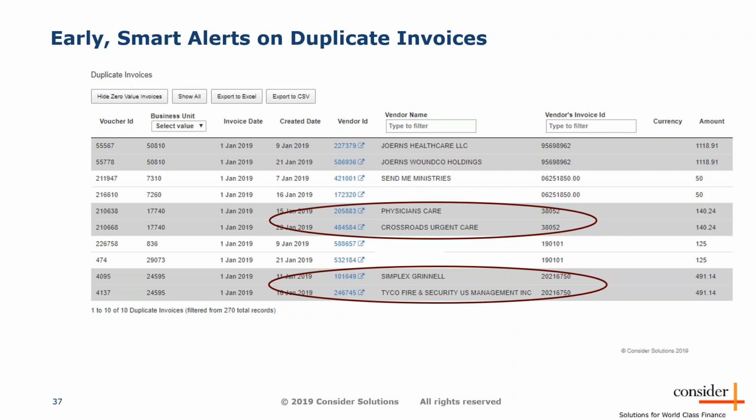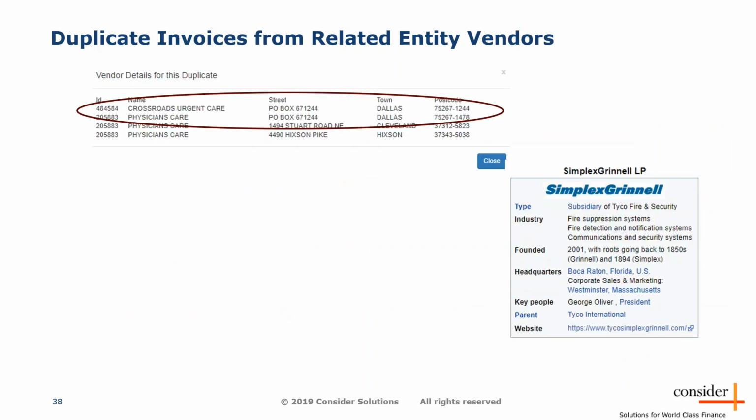So in terms of the invoices, with our smart algorithms and analytics, finding the duplicates that may not always be obvious. The examples on the screen here, on the face of it, don't look like they are obviously duplicates, look like they come from different companies. But if you drill down, then you find out that there are some examples where one company is a subsidiary of another, and both are sending the same invoice in to be paid. And this is not an uncommon situation.